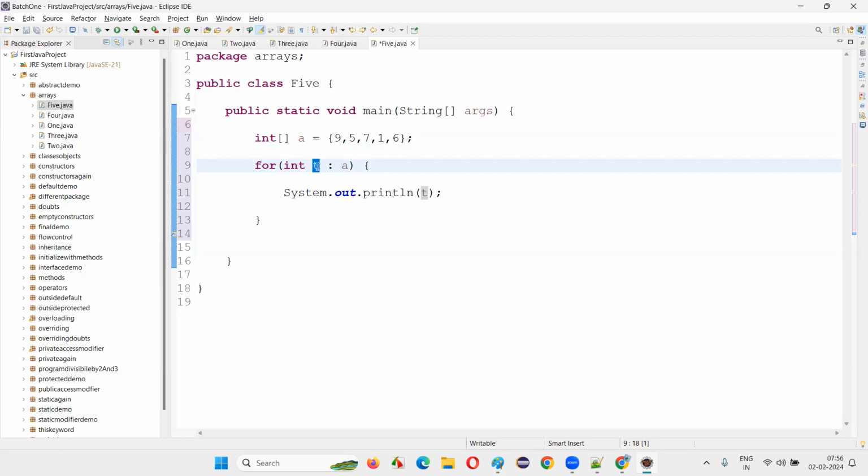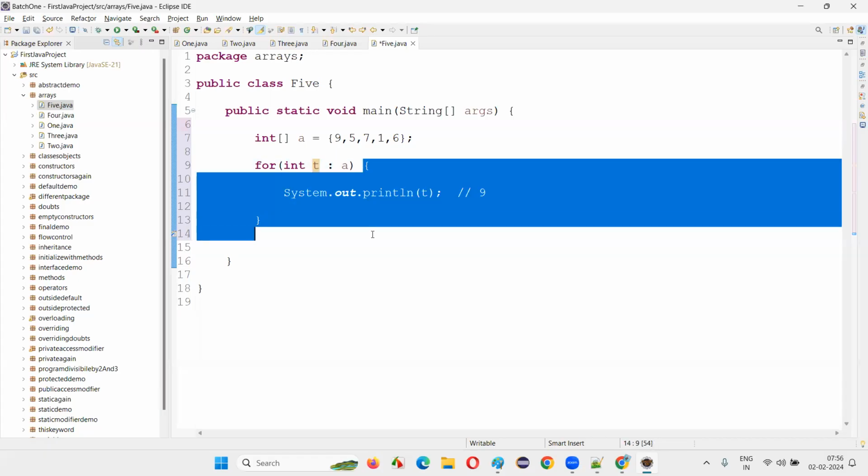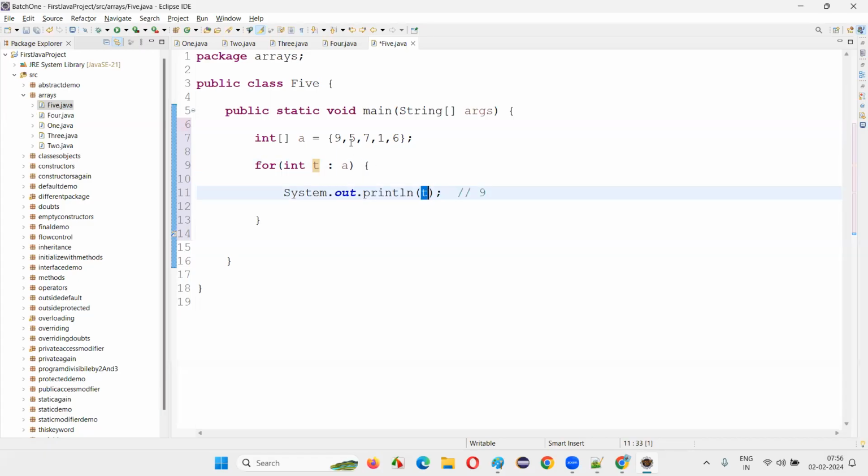And since there is an element that got assigned to T, immediately we'll go inside the for each loop. And here T, what is T? 9. Here 9 will be printed. After that, again, the for each loop will check after 9, are there any other remaining elements left in this array? Yes, these are the remaining elements. What is the first element, guys, in these remaining elements? 5. So 5 will be assigned to T in the second iteration. And then we'll go inside this for each loop. And T will be printed as what? What got assigned to T? 5. So 5 will be printed.